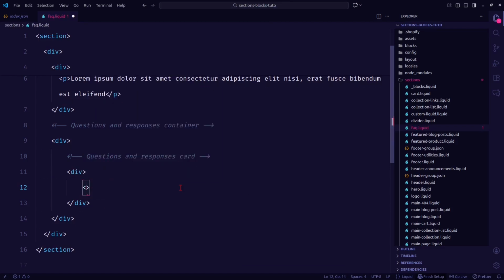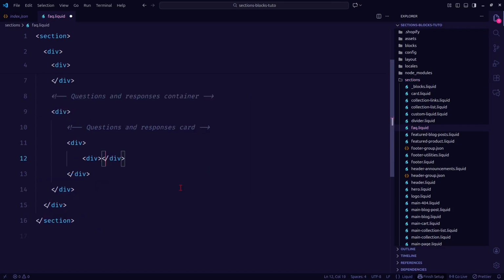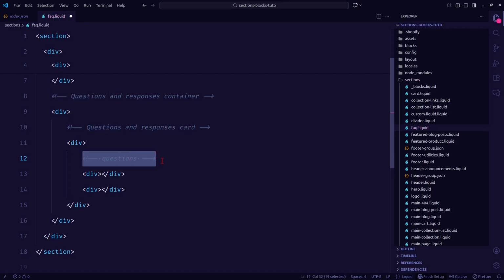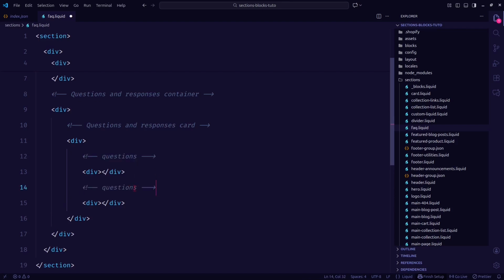Okay, my apologies for that. I'm going to create a div, and this is going to be for the question, and let me just duplicate it, and this is going to be for the answer. I can add some comments here so that you don't get lost. We're going to have questions here, and just below we're going to have the response, because it's just going to be one question like this.